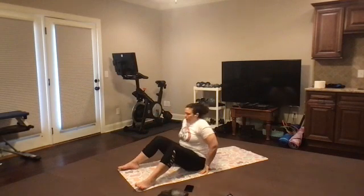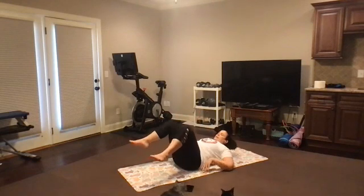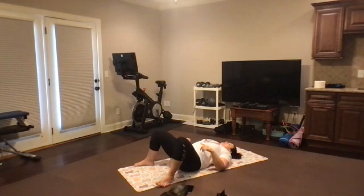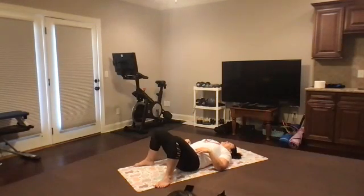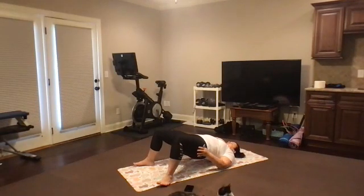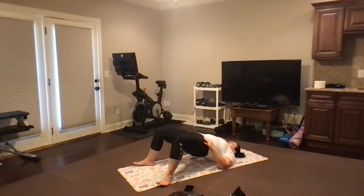Good. Go ahead and we're going to come down. Take your feet about the width of your mat. Good. Now, we're going to do that windshield wiper, but we're going to add a bridge with it. So take a breath. Exhale, lift your bridge. Good. Push that through the hip. Feel that in the hip flexors.